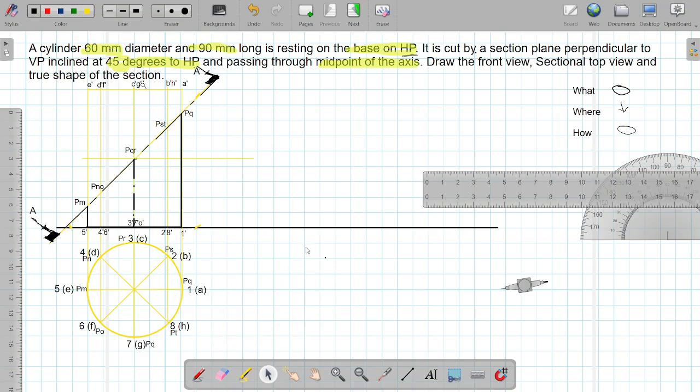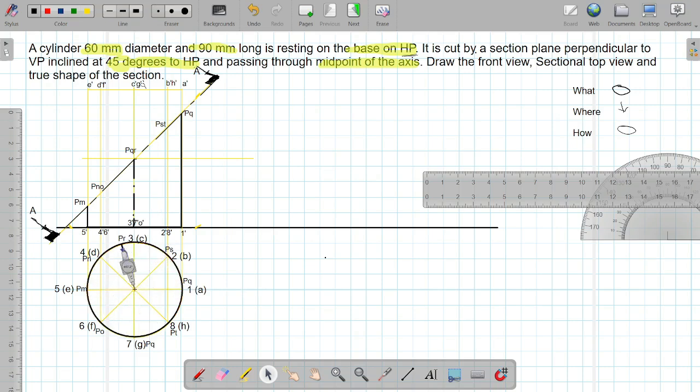Now after naming we have to join these points by a smooth curve. So starting, let us say, with PM, PN, PR and so on. If you observe it, it is the complete circumference of the circle. If I join all these points PM, PN, PR, PS and so on, it will be a complete circumference of the circle. So what we need to do is make the circumference dark, because it is now a part of the section. So this will become dark.